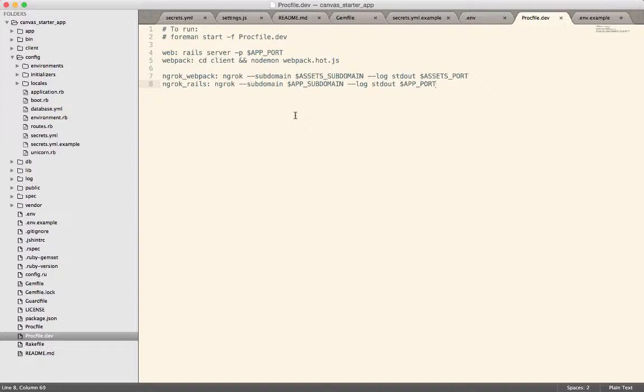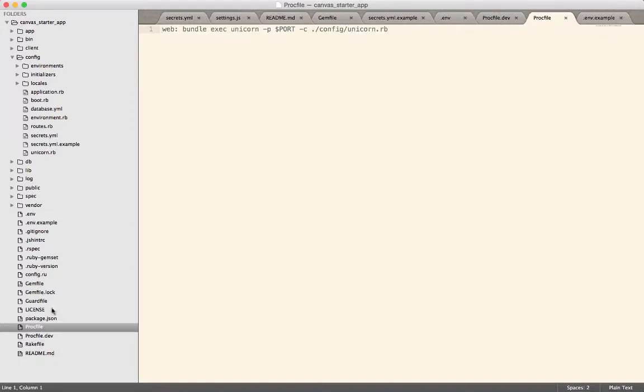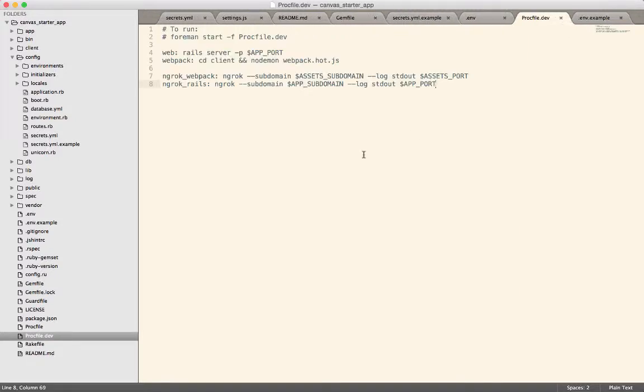This is a really popular way to deal with Rails applications in development. A lot of apps will give you instructions on starting the app and they'll say, go run foreman start and whatever else. By default, if you just run foreman start, it'll actually read this proc file. But we use the proc file when you deploy to Heroku and other similar services, so you don't want to go messing around with the proc file because it can mess up your production deployment.